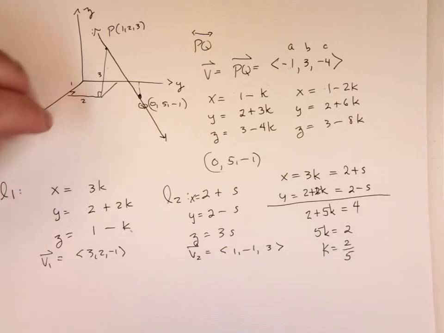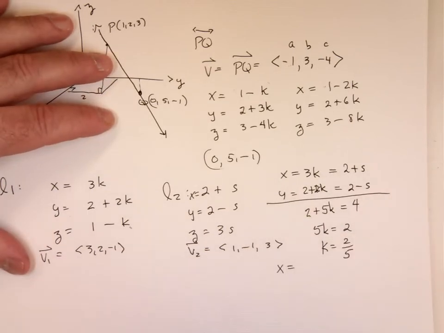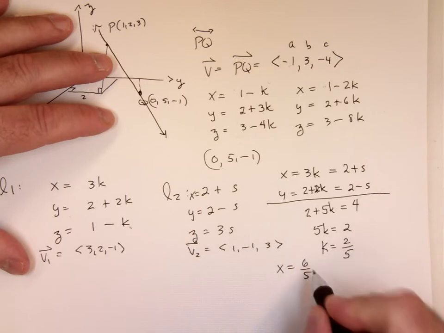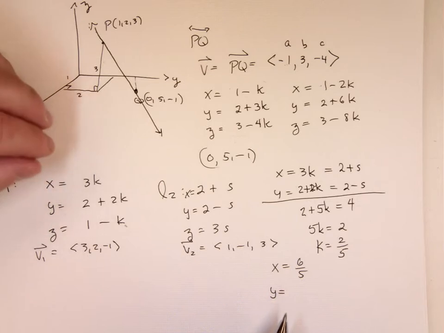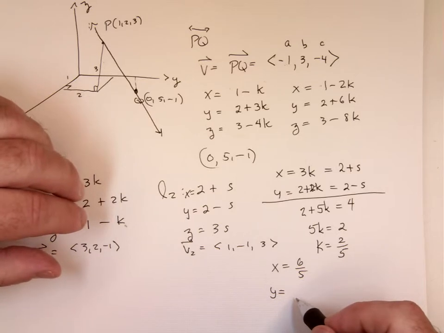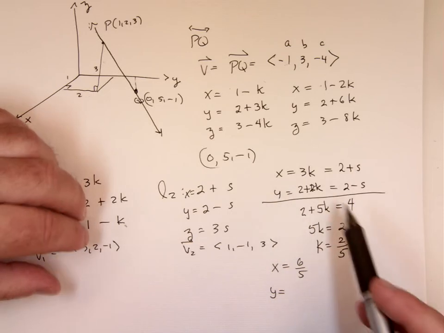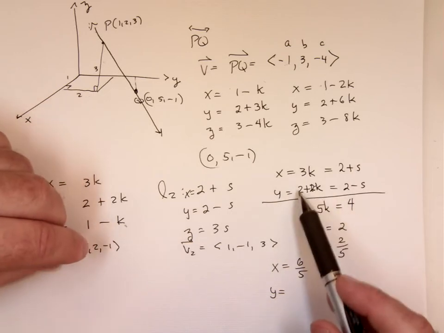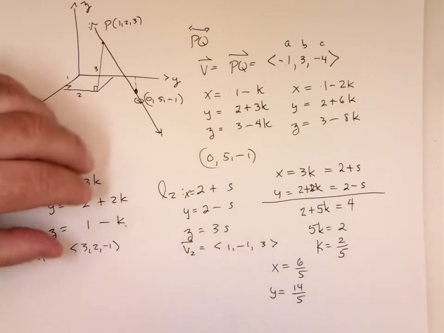Okay. When k is equal to 2/5, my x in my first line is equal to 6/5, and my y is equal to, what is it? 12/5? All right, I'll believe you on that. Okay? 4/5. Maybe 8/5. Oh, no. On the first one, on this y's here. I don't think it is. That's 4/5, that's 10/5. So 14/5. Yeah, I'd say 14/5. Okay. That's on the first line. That's on L1.